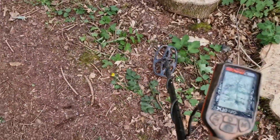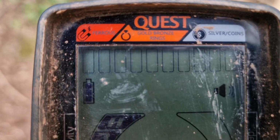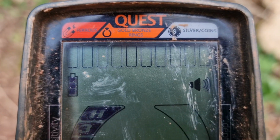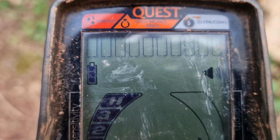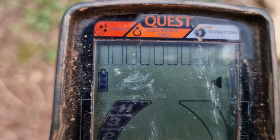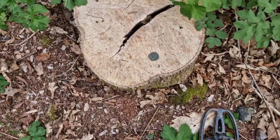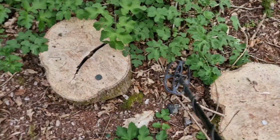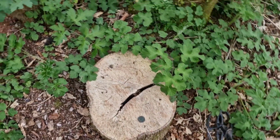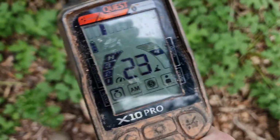The lower the tone, I mean, I can't say that the lower the tone, the worse it is. Because like at the top here shows you, at the bottom 2 blocks here, they class that as ferrous. So that is the lowest grunt you could possibly have. Coins and silver tend to be in the top 3, and gold, bronze, rings, although the bronze, like I said, it was higher than the silver. So gold, bronze and rings tend to be in the middle. So shape has a big old part in this. So almost everything I have given you here has been round. And I always find that round things are the most... They sort of scream at you. They're the louder items. Unless they're massive, they tend to be absolutely ginormous. Oh, here you go. Here's a bit of ferrous iron that I dug up.